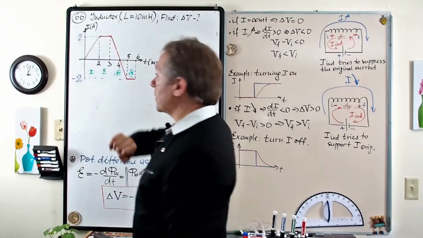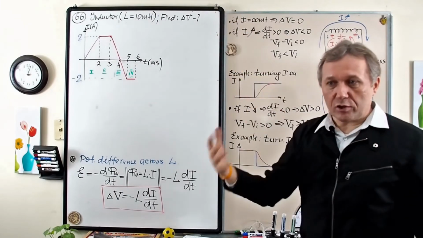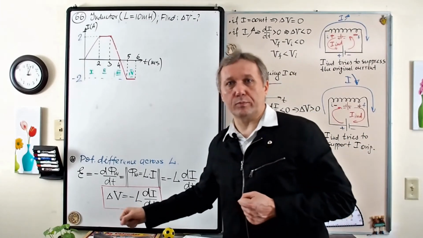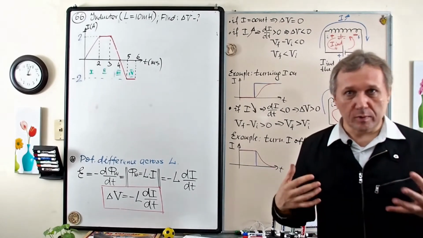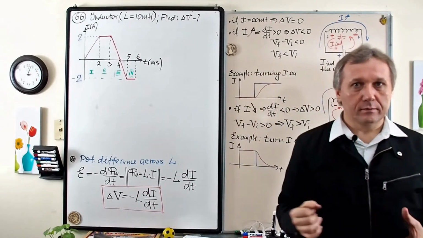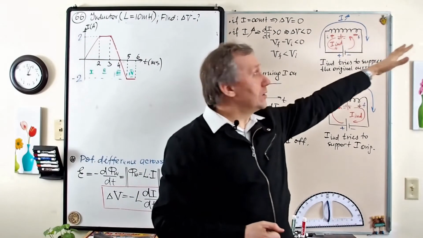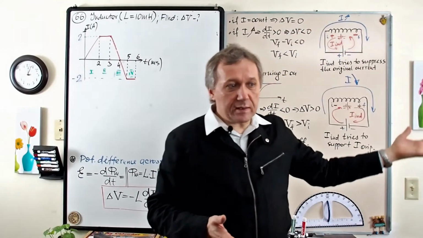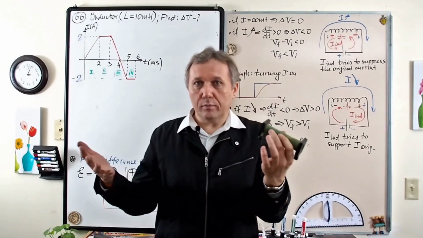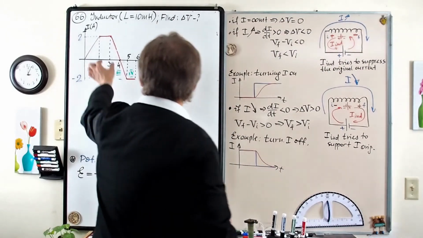Then for this, current is constant. If current is constant, the solenoid is not going to produce any potential difference across itself. Again, you need to remember that this delta V is a production of the solenoid. That's what the solenoid produces using its own internal energy. You remember, an inductor allows us to store energy in the form of the magnetic field so that the inductor can use that energy later. Okay, so if current is constant, potential difference across the solenoid is not produced. Basically, in that case, this solenoid is nothing but just a long piece of wire. It doesn't do anything in the circuit. It's just a useless element. So here, potential difference will be zero.